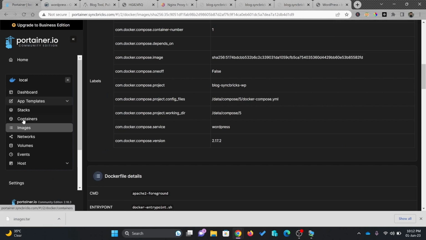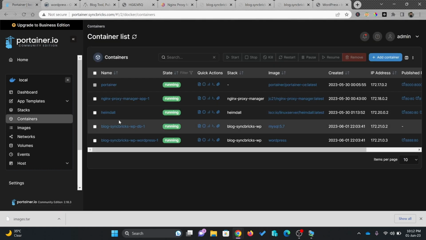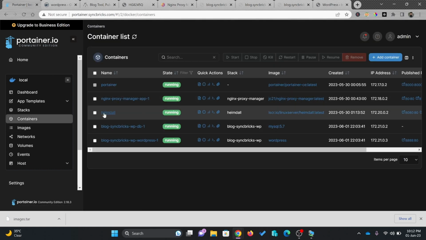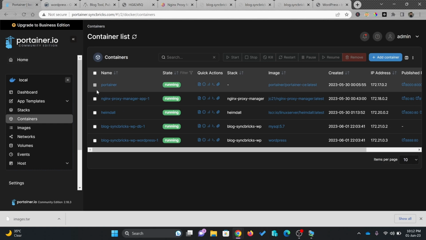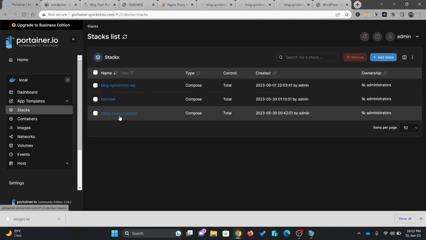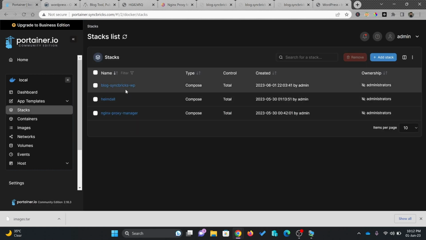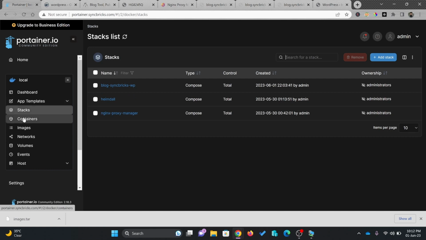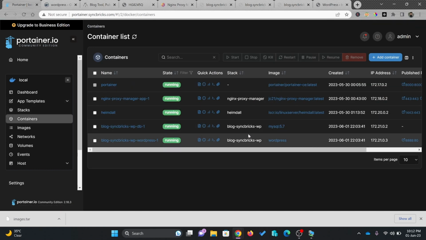So this was the easiest way to set up your WordPress site on Docker using a graphical user interface. We were able to set it up quickly. This script is copied from here. After that, we created the stack, added this script here, and then we deployed the stack. When we deployed the stack, it created two containers. One was the database, which is MySQL, and another was the application or the CMS, WordPress.